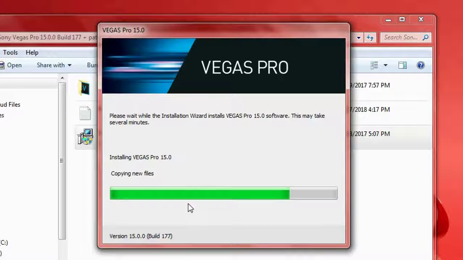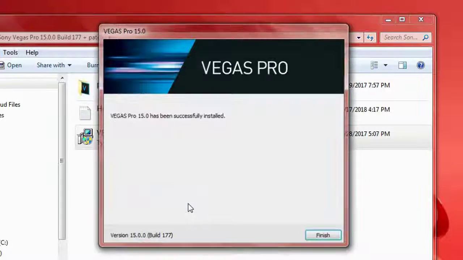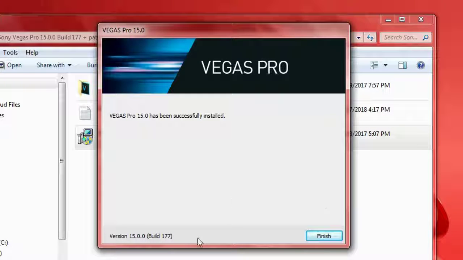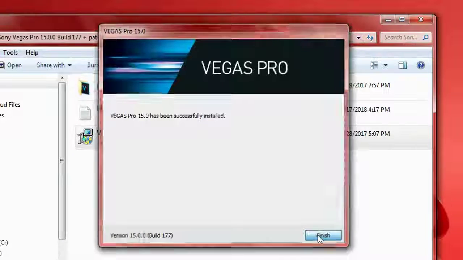It will take some time. Now click finish. Don't run this software.